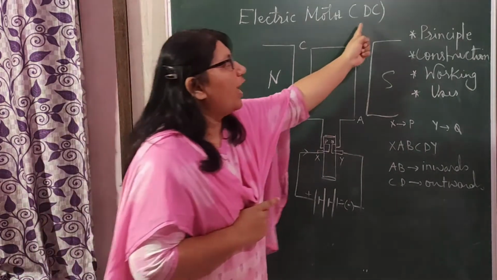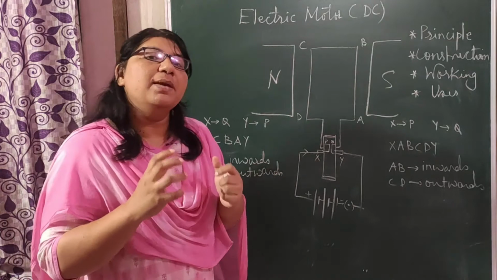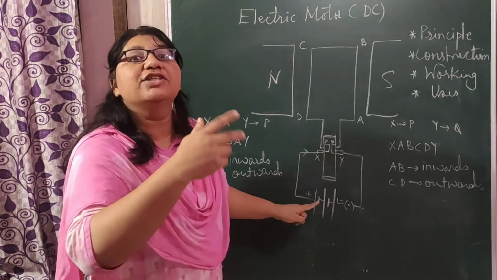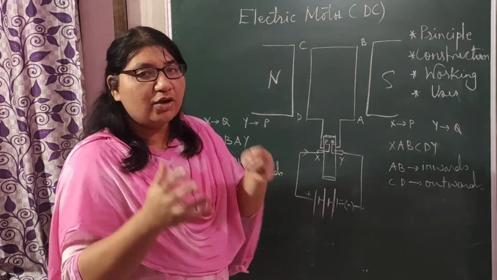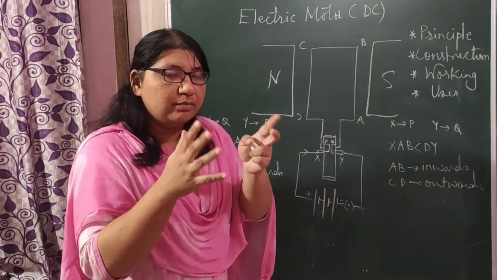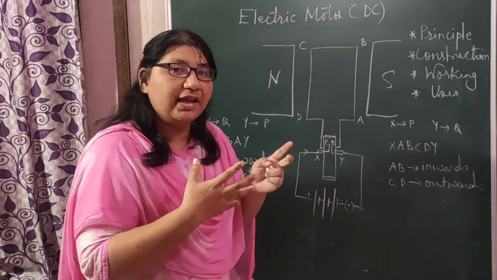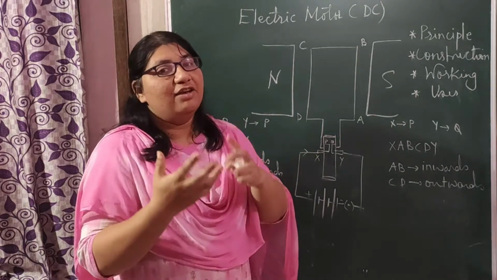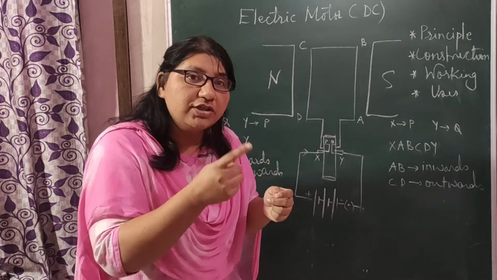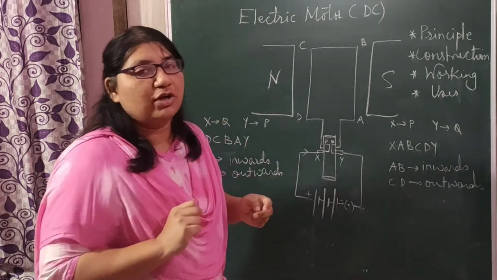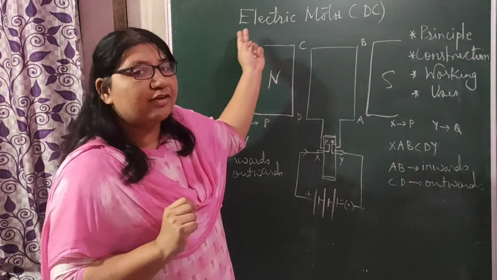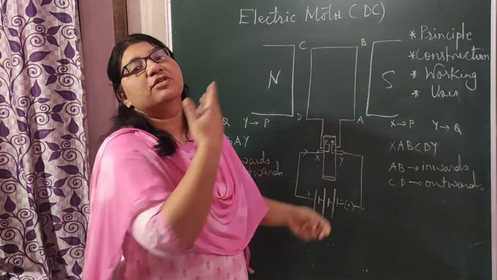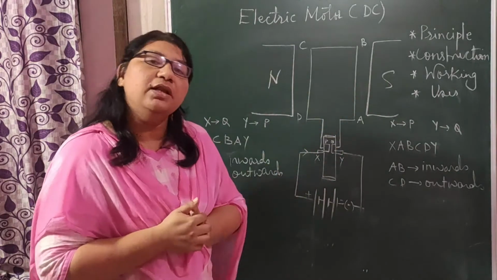In your syllabus, you have DC motor. And the main function of this DC motor is to convert electrical energy into mechanical energy. यानी कोई भी आप मोटर को करंट सप्लाई करेंगे और आपको मिलेगा क्या? तो आपको एक मैकेनिकल एनर्जी में वो कन्वर्ट किया, जैसे कि कोई मोशन, कोई मूवमेंट, ऐसा कुछ आपको रिजल्ट मिलेगा. तो अल्टीमेटली इलेक्ट्रिक मोटर is going to convert electrical energy to mechanical energy based on a simple principle.